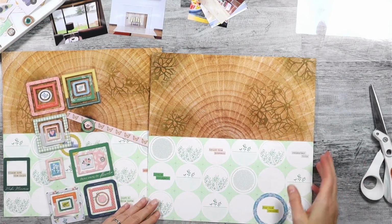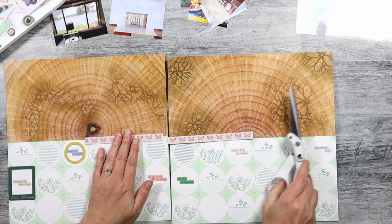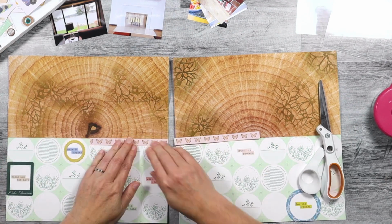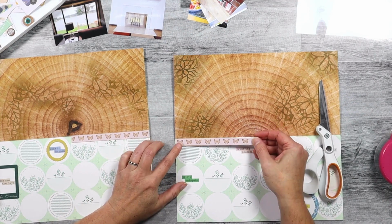Now, I had planned all along for that lower paper, which is Pink Fresh paper, had some phrases on there that I definitely wanted not to cover up, and I wanted to highlight them. So I did that with the chipboard frames because those phrases very much play along with this story.